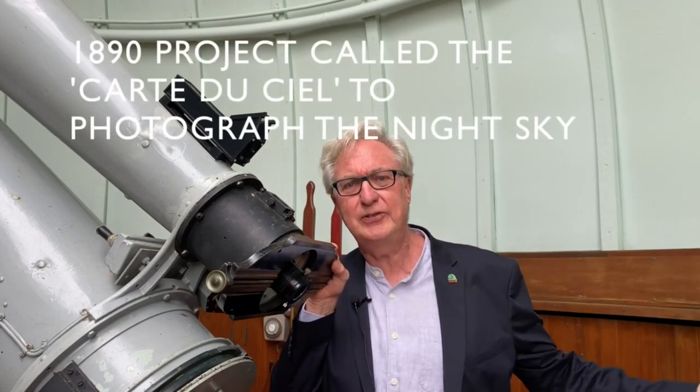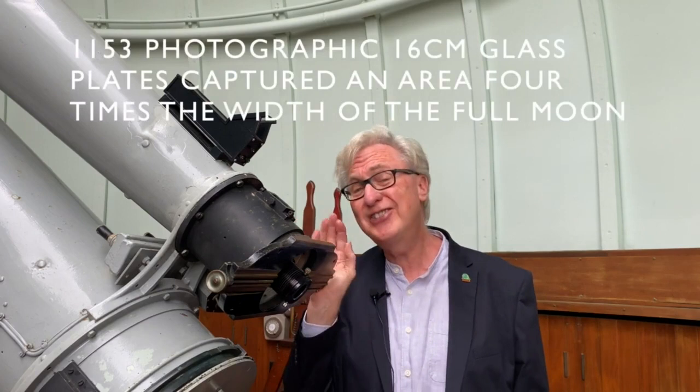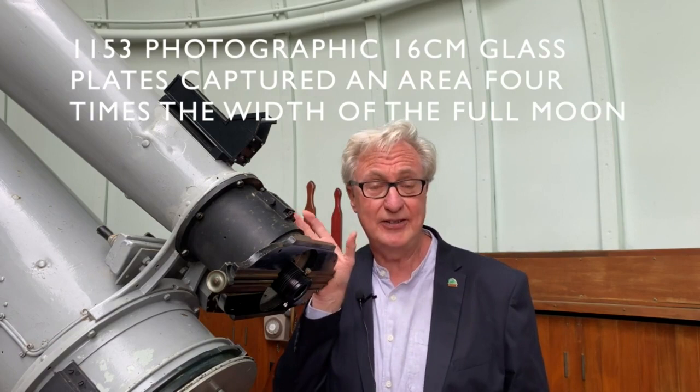So in 1890, this telescope was part of an 18 observatory project right around the world where they tried to map the entire sky, every star in it. Can you imagine what a task that would have been? So over 13 years, this telescope alone charted the precise positions of 179,000 stars. And without the information that telescopes like this in the late 19th century built, we really wouldn't have the star charts that we have today. The foundation of all that work was with telescopes like this.